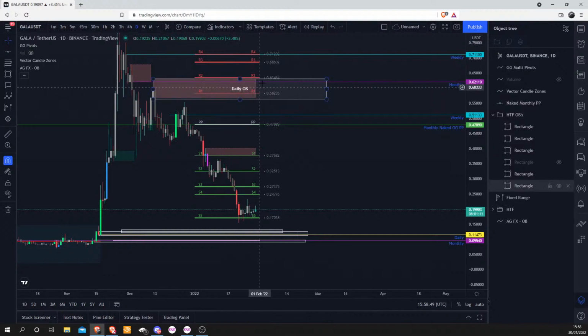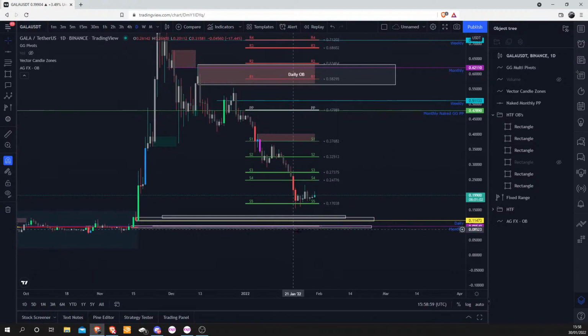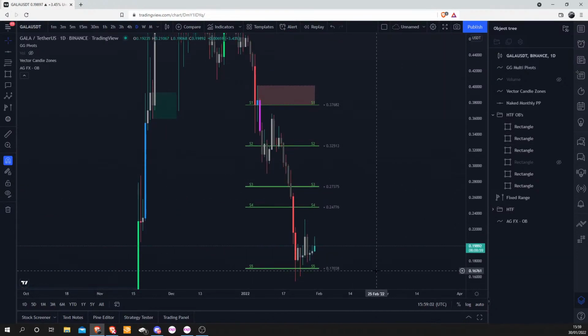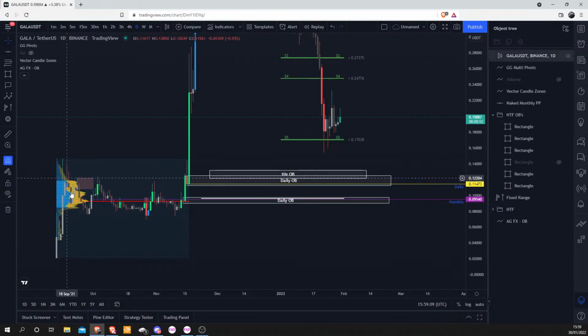I like that order block and monthly though, because you could sweep that high into the order block, take any liquidity above there into the monthly. But obviously we're going to get new monthly pivots, so again I'd be interested to see what support we get down at these levels, because if we do drop, we've got the 1 hour order block. If we are going to drop further, you would expect this value area high really has to give some kind of support. There's a lot of confluence there.